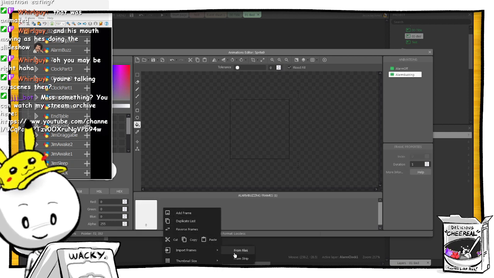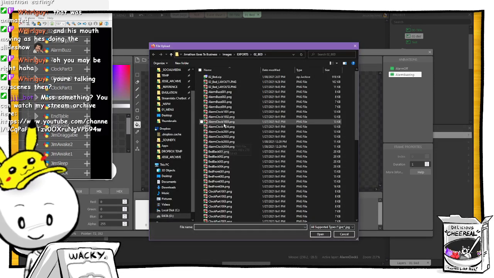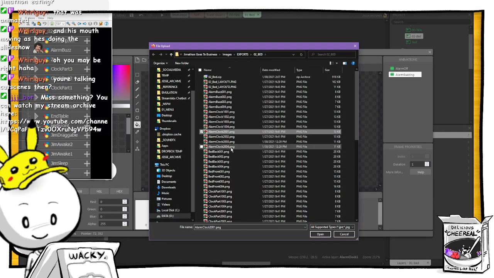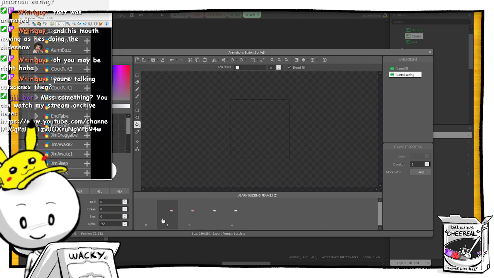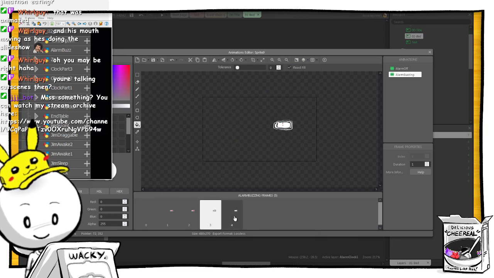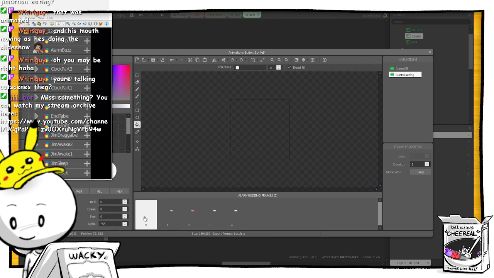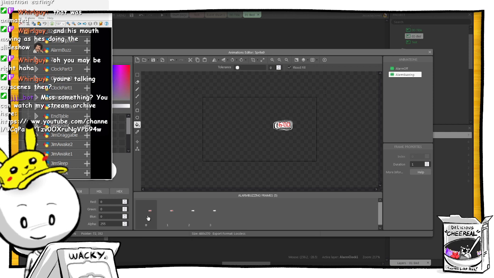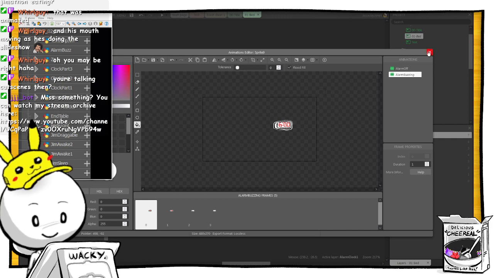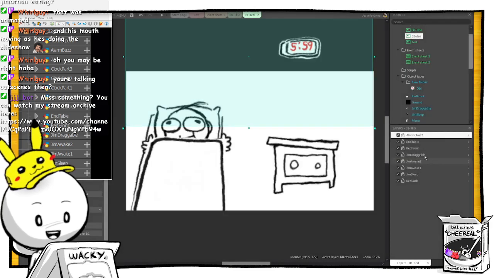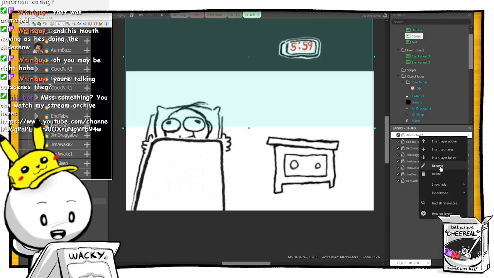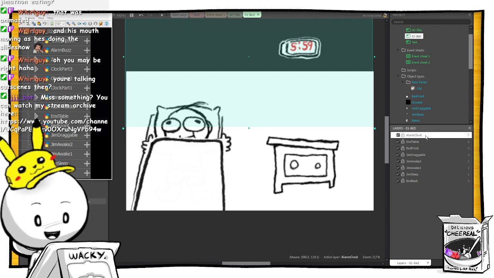Then import. This is alarm clock 2. So there's that. So we can rename this as just a regular old alarm clock.